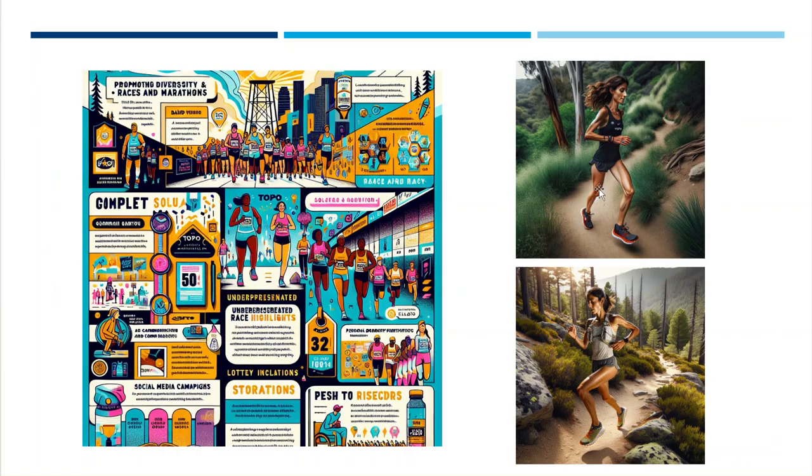Here are some examples of some graphics and images that AI created. See how fake they look. I mean, they're kind of fun, but they're fake too. And if you see here, the type is super weird, and a lot of the letters are backwards and upside down. But again, it's kind of fun. It'll get there. So that's kind of the gist of AI here.